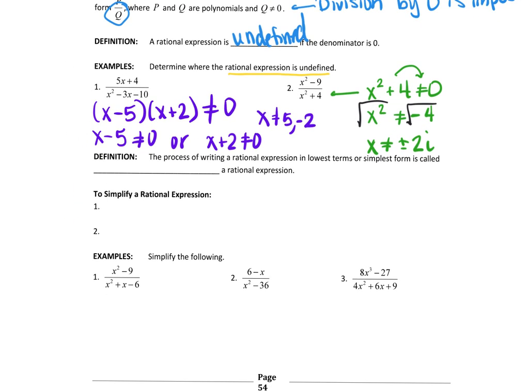Now, that's what we call defining the denominator, or saying what values make the denominator undefined. Now, the next step in a rational expression is going to be getting it to simplest terms. And that's just like a fraction. For instance, if you have 15 20ths, well, to get to the simplest form, what would you do? You would see what do both terms have in common, 15 and 20 both have a 5. You divide them both by 5. So 15 divided by 5 is 3. 20 divided by 5 is 4. So it reduces to 3 fourths.